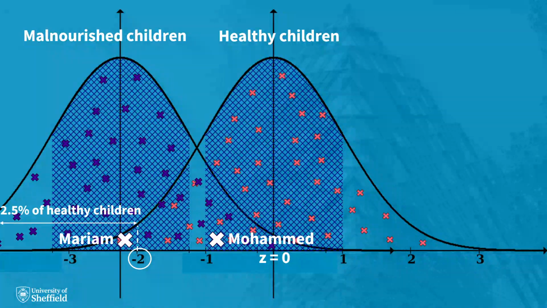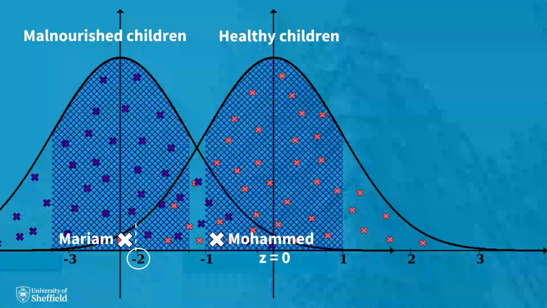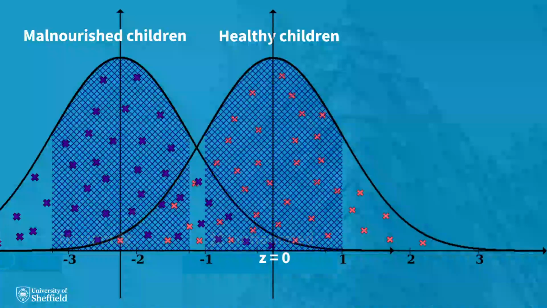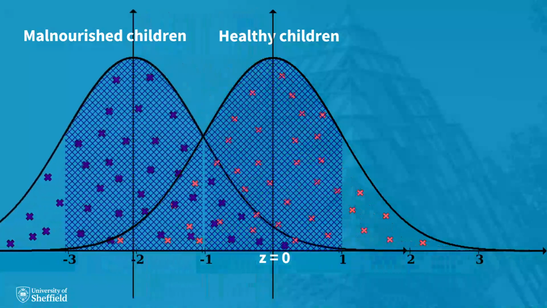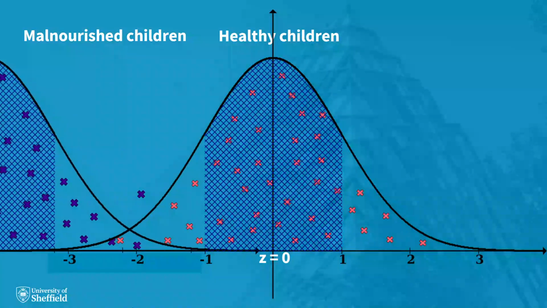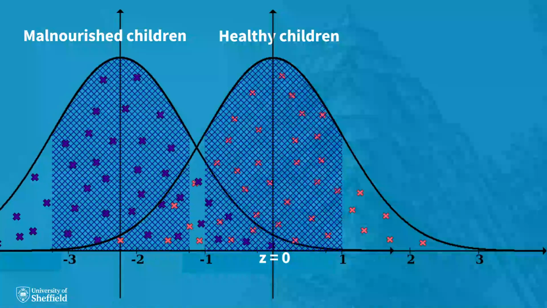For these children, a type 1 error has been made, equivalent to finding an innocent person guilty. However, if the cutoff was moved further to the left, to reduce the probability of making a type 1 error, we would then increase our chances of making a type 2 error, that is, classifying a child as healthy when in fact they are malnourished. As our malnourished population is hypothetical, we don't know the exact position of this distribution in relation to our healthy population. So we can't actually put a figure on the size of this type 2 error.